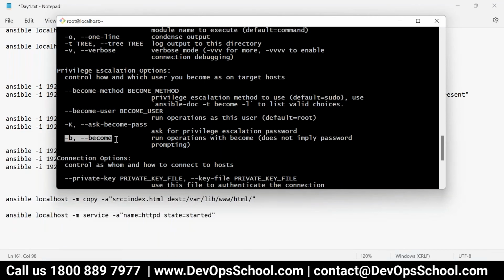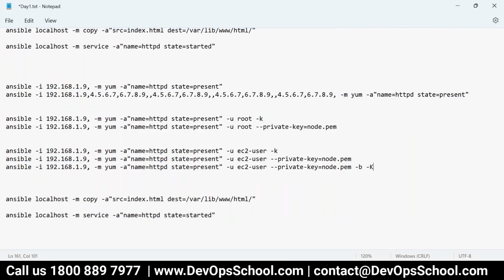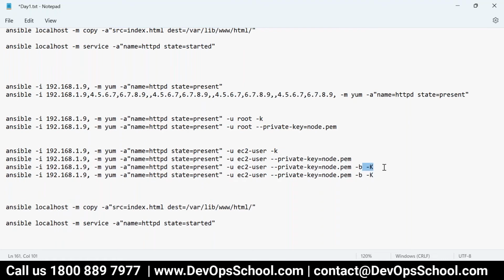Now let's say you have sudo with a password, then capital K. Remember, log in with this user and this key, but you need to perform this action, you need to become sudo, but this time with the password. So all these options are available. I'm just writing it here.